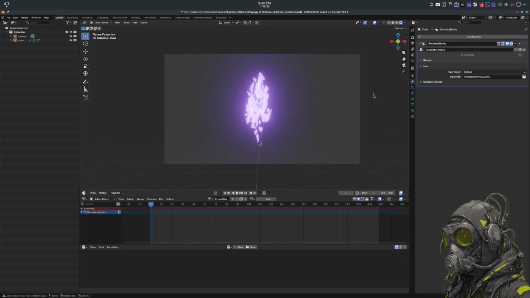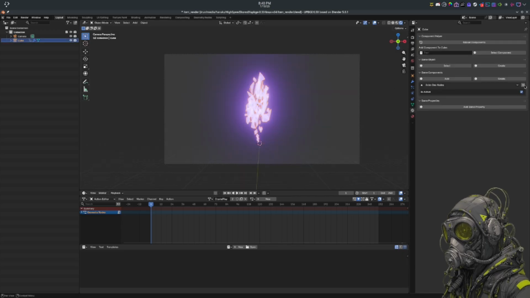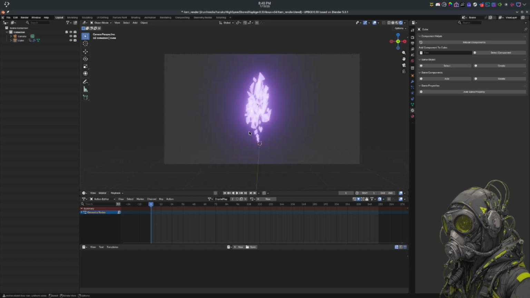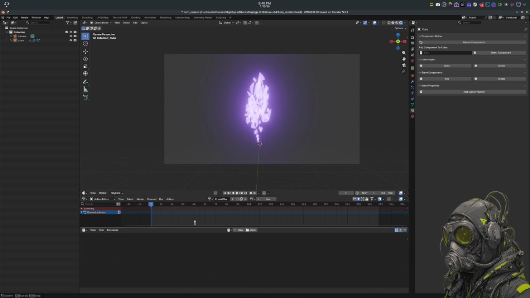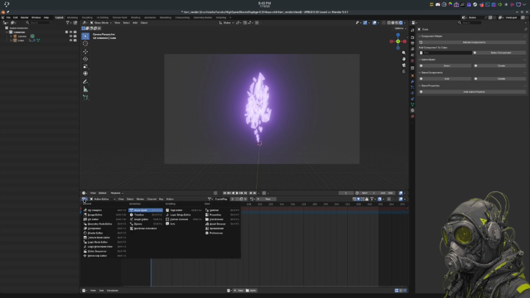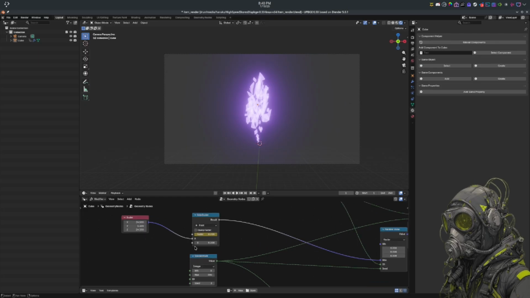So right now we have no Python attached. We'll get rid of our component. And what we're going to do is we're going to go ahead and animate this. So we're going to move our text editor down here. And we're going to go to first the GeoNodes editor.